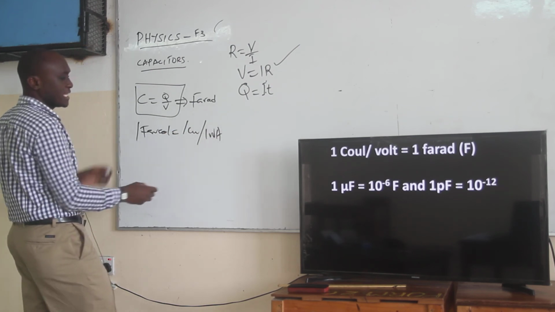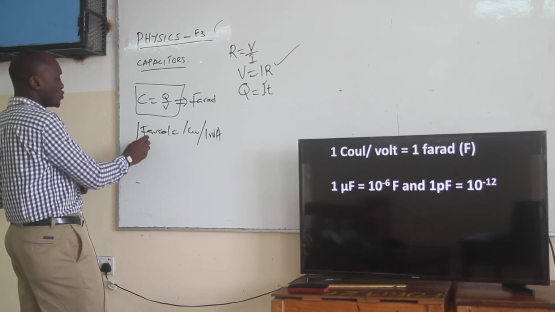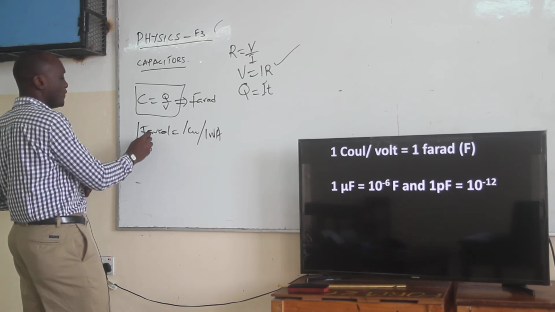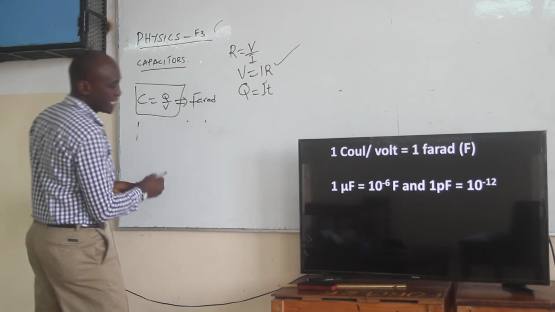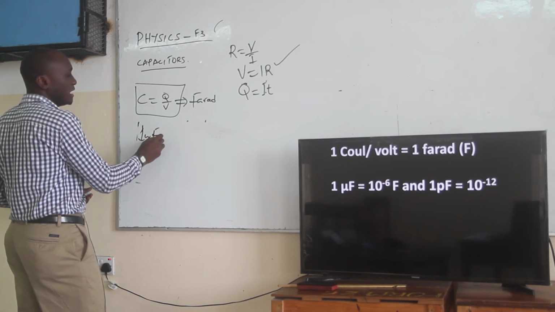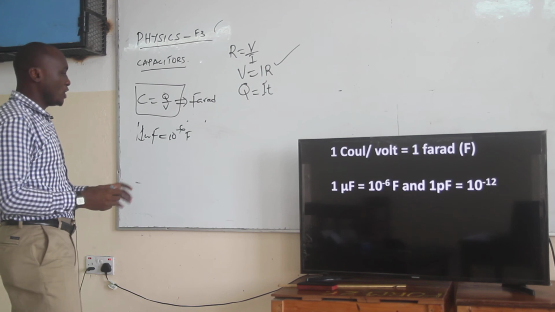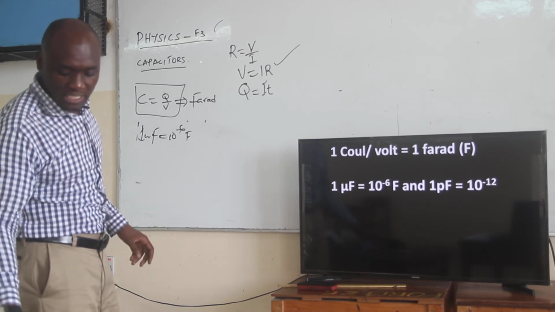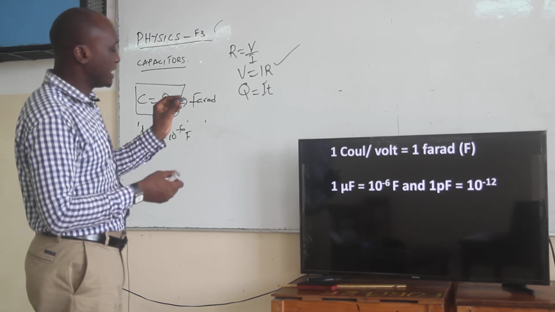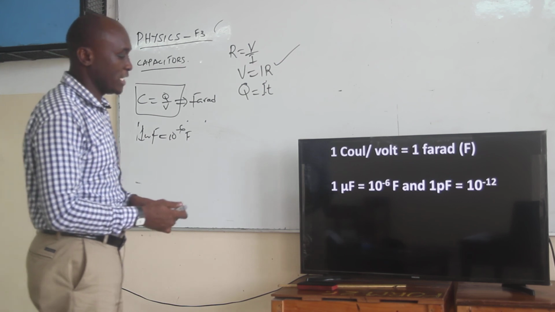And of course, farad is a very big value, so we simply use 1 microfarad. So 1 microfarad is what we usually use. 1 microfarad is actually 10 to the power of -6 farad. In most cases, we actually use microfarad during our calculation. I remember stating that this particular capacitor is written 2200 microfarad. So those are the units that we are likely to use.